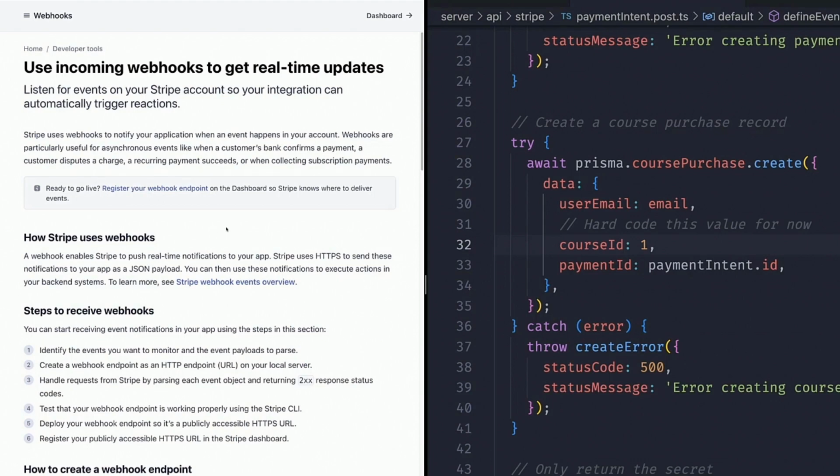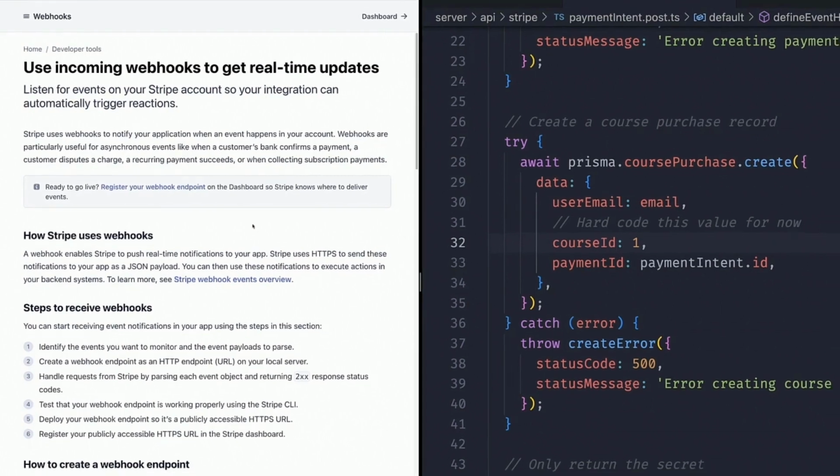It lets us register an API endpoint that we host, and then when different events happen with Stripe, Stripe can then ping our own API with those events so that we can get notified of different things happening in real time. So for us, this means we can listen for when a payment intent is created, when one succeeds, when one fails, and a whole host of other different events that can happen in the Stripe API.